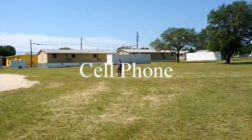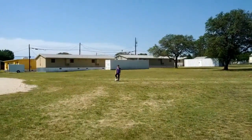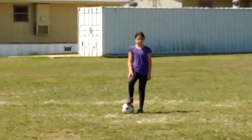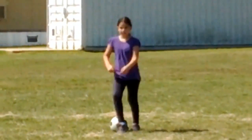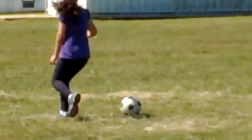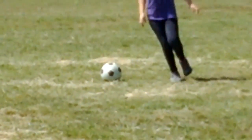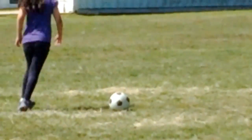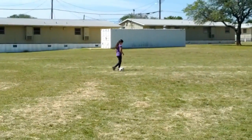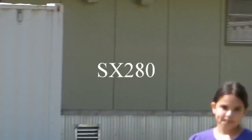Now this is with my Galaxy Nexus camera. I'm going to have her run in circles around it and zoom in as much as I did with the other cameras. Okay, start running around in circles if you would. Now I can zoom in even more. 8x is the maximum. This is an all digital zoom. It looks very choppy to me here. I'm gonna zoom out some. Okay, you can stop. Alright.